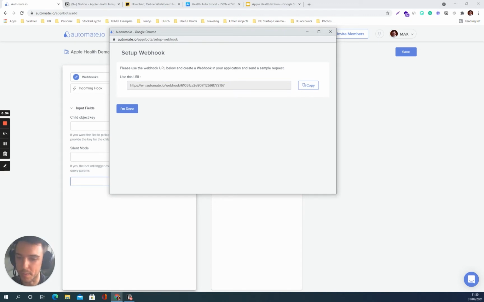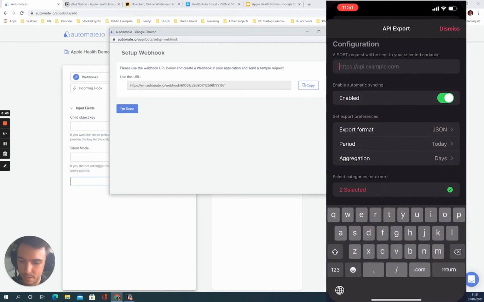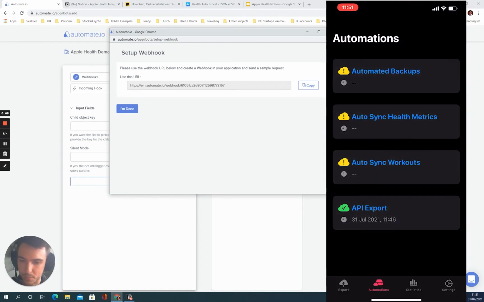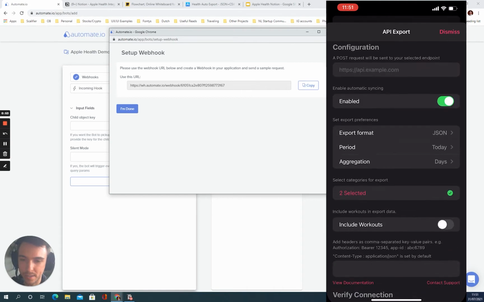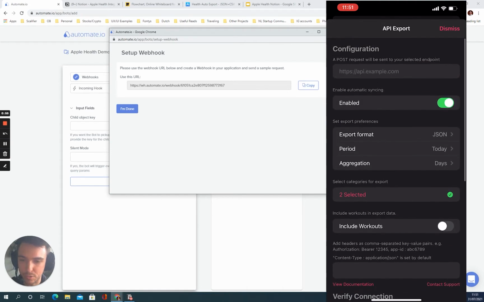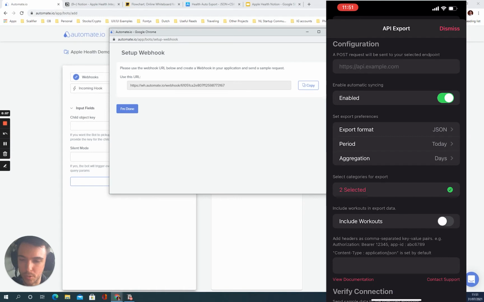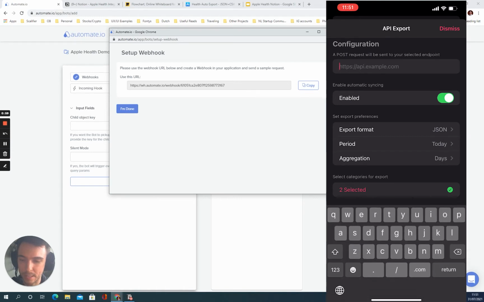So after we copied the webhook URL, we need to go to our Health Auto Export app, and we need to go to Automations section and API Export option. Here we will need to paste the webhook URL in the configuration. So simply copy the webhook address from Automate.io and put it there.